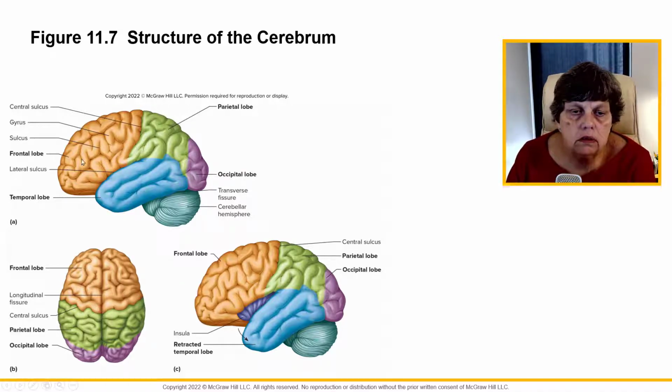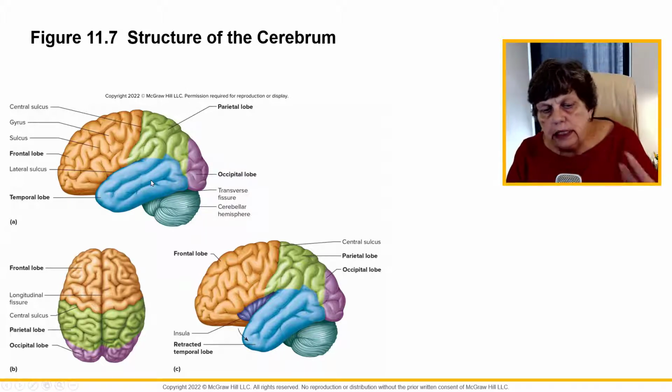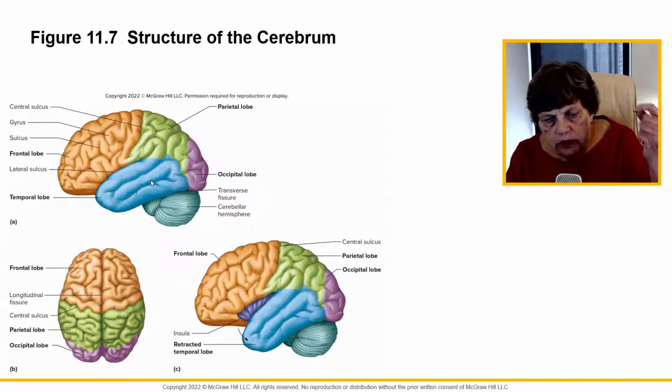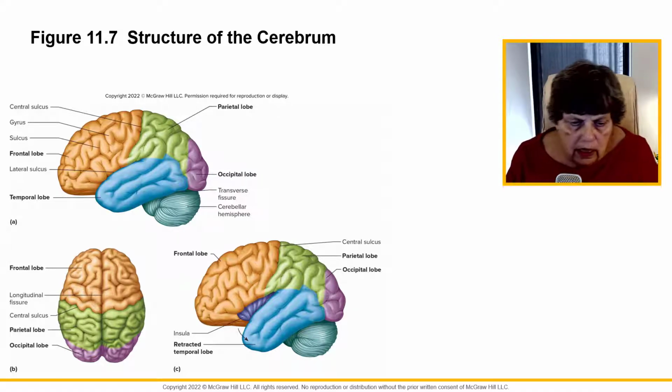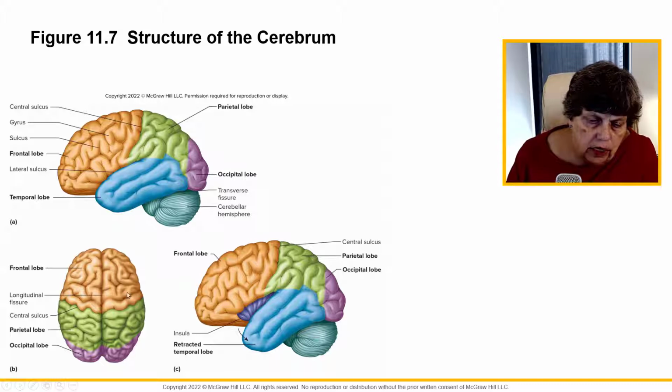So the frontal lobe, the parietal lobe, the occipital lobe, the temporal lobe. So we're pretty consistent in terms of the skull and staying consistent with it: the name of the brain lobe, the name of the bone overlies it, and the name of the muscle overlies that. Okay, so that should be good.